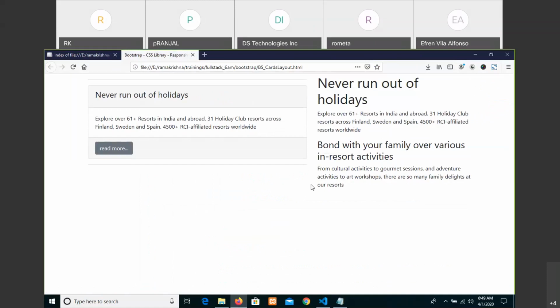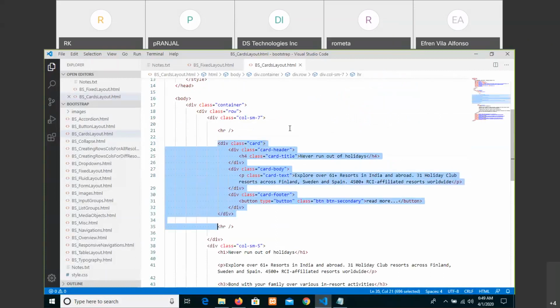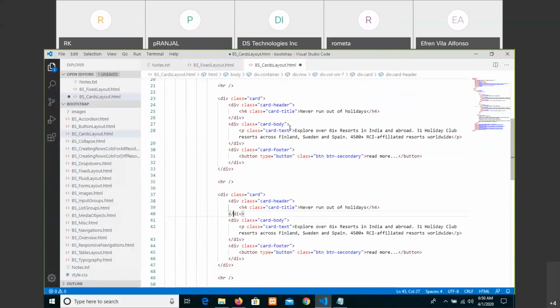How can we create a navigation? Let us just copy the total concept in place of the header. Then copy those navigations.